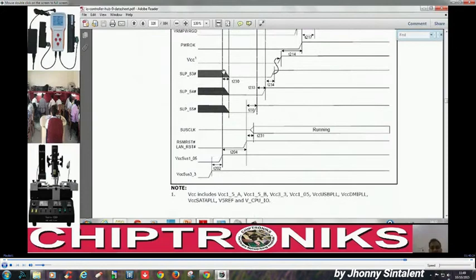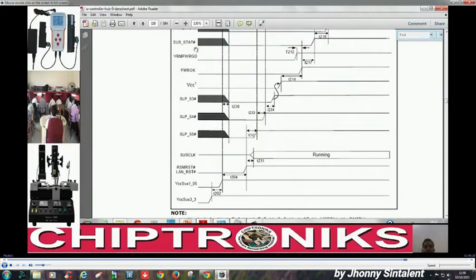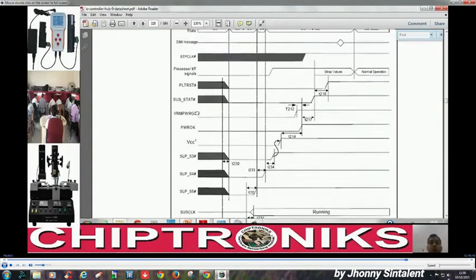And while checking this sequence, if you check this sequence step by step, I am 110% sure you are going to find out the faulty parts in your notebook motherboard.